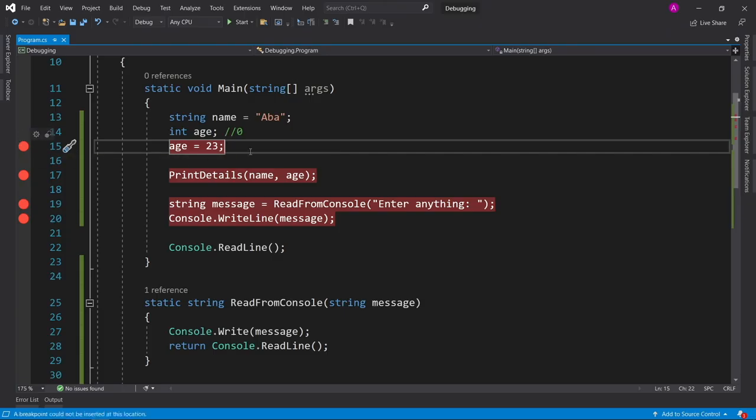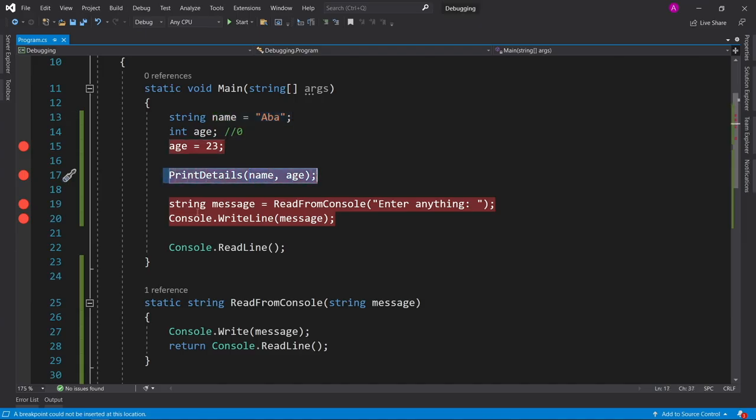Please note there are specific cases where if you try and press this one right here, it's not going to let you. If the line doesn't really do anything, for example, this is creating an integer. There's no real action that's happening here that you should or want to debug. This is an assignment, this is an assignment, this is a function call, and so on. And this is also a function call. When it comes to just declaring variables, the compiler does not let you put in a breakpoint because there's nothing really to investigate when you're just creating a variable. So don't get thrown off or think something's wrong if you click on the empty line and nothing appears.